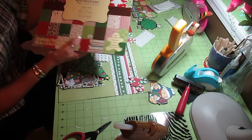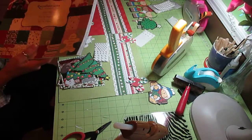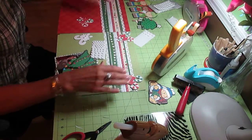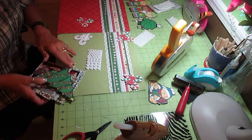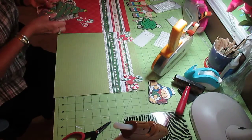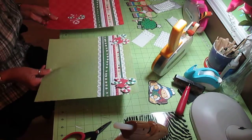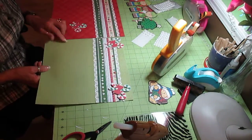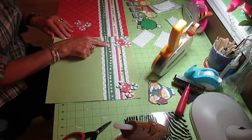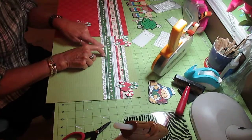The cardstock I'm using is from a paper stack called Recollections Sugarplum. Not sure when this is from — I've had it for a couple years. I picked my papers out here. I already started — I was saying how I had worked on die cuts all day today on clip art because I wanted to be ready. The pages I used — I picked a green here that has a bunch of writing on it, with 'Twas the Night Before Christmas printed all over it. Then I took a stripe piece of cardstock and cut it into strips — green and white polka dot.